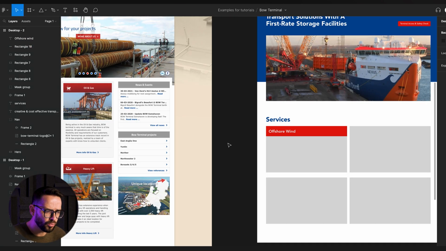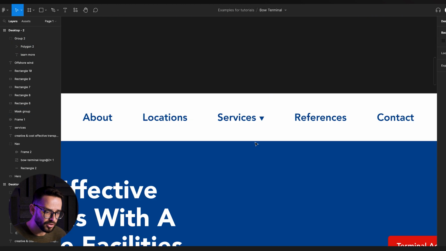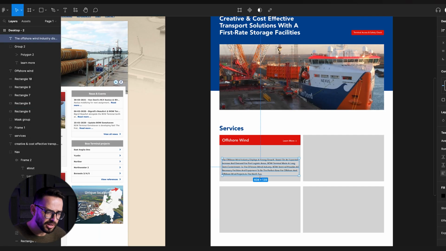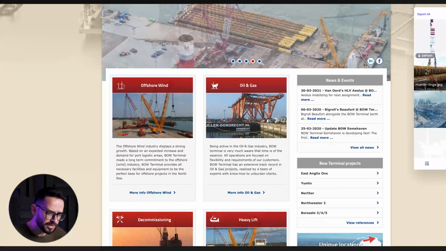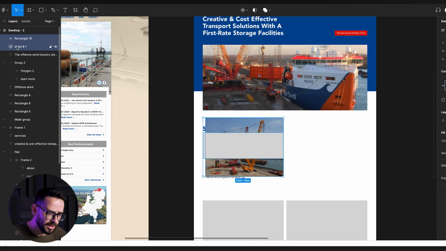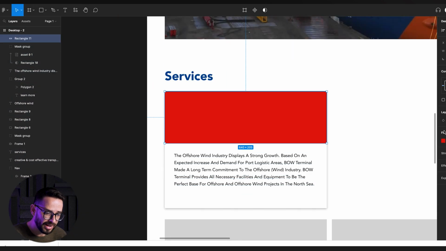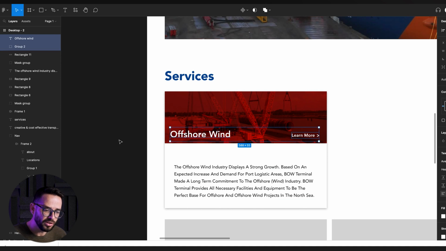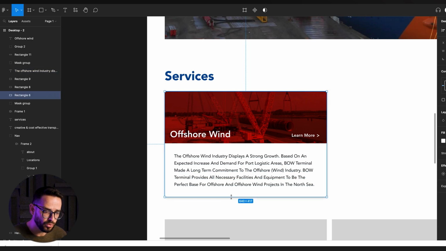And go ahead now. Originally, they have both an image and an icon in each one of the services and this red stripe. But I actually think that's a little bit too much, right? So what I am going to do is, and again, I'm going to try multiple things, I'm going to put an image and just overlay it with red color. And I set the blending mode to multiply, which means that it's only going to make the image darker, right? So everything is going to be red or black. So that's how it's going to affect the image.